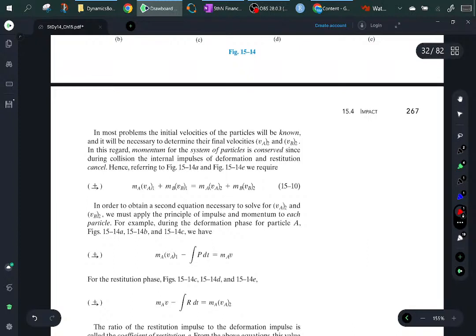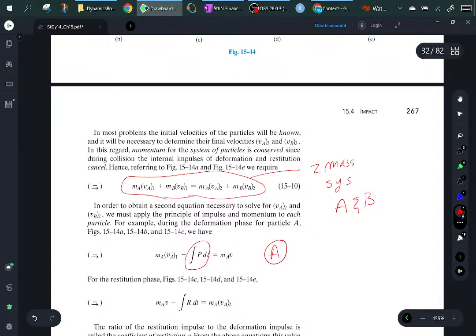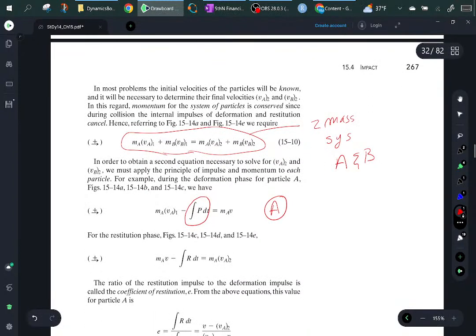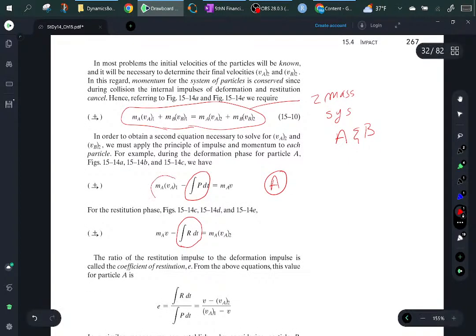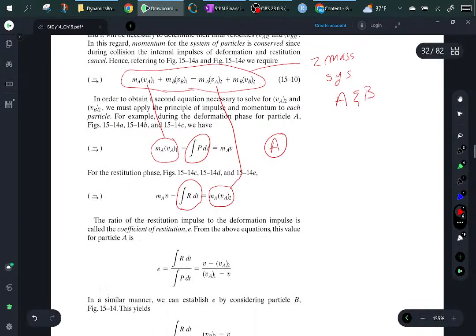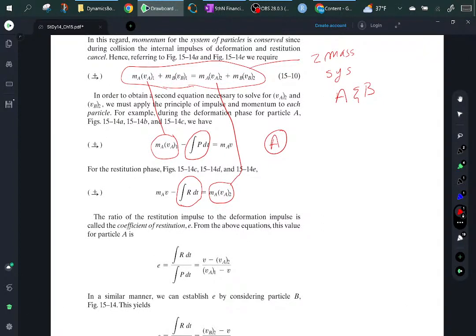And the first thing he does is this, right? That's standard. That's taking the system with two masses, the masses being A and B. Now he says, I'm only going to look at A. And A has this impulse that's being pushed on it, and then A also has a restitution coefficient. So he comes up with this term, and he calls it the coefficient of restitution.